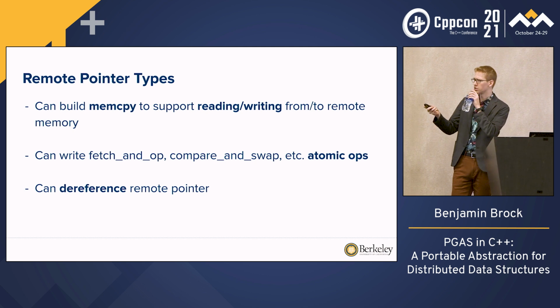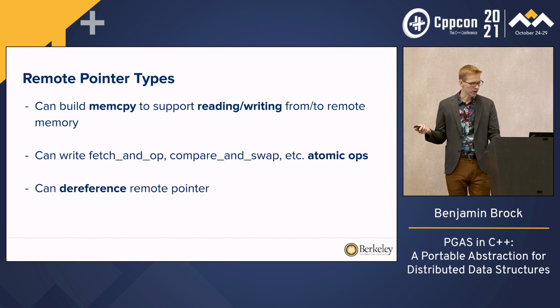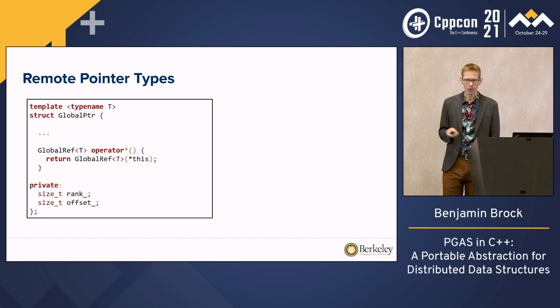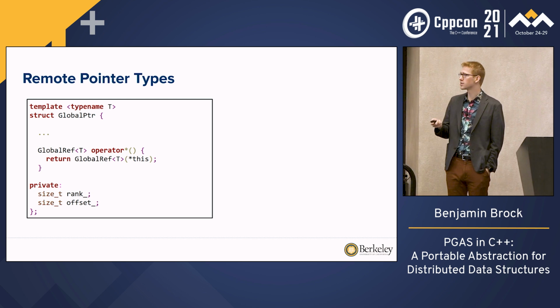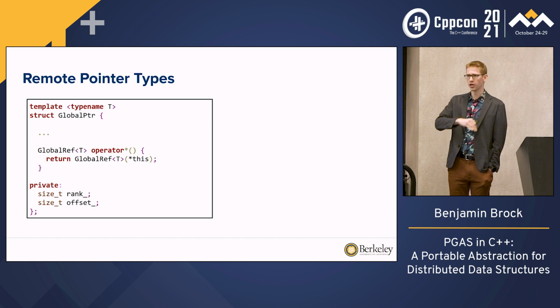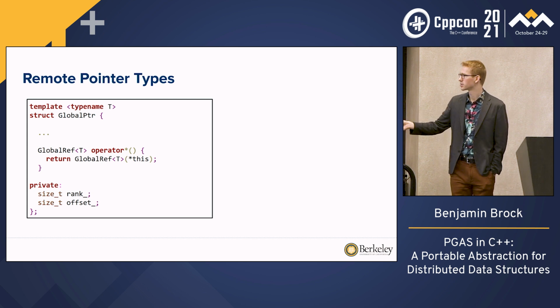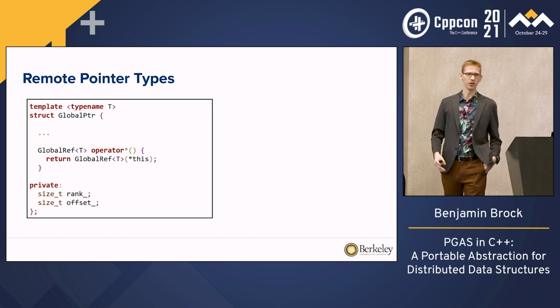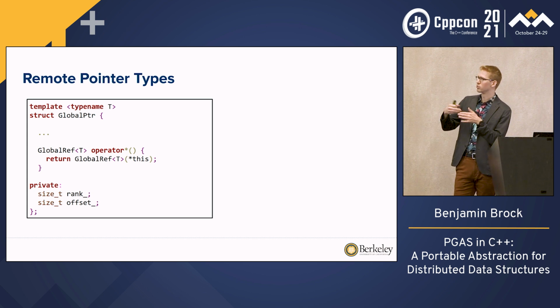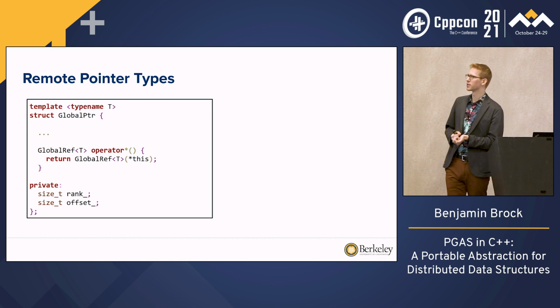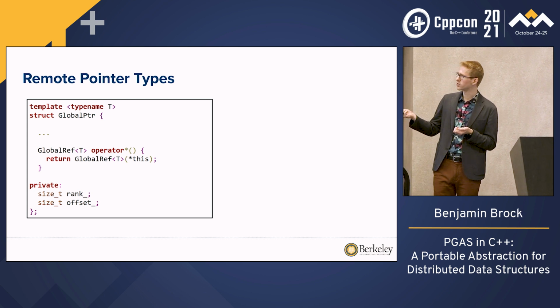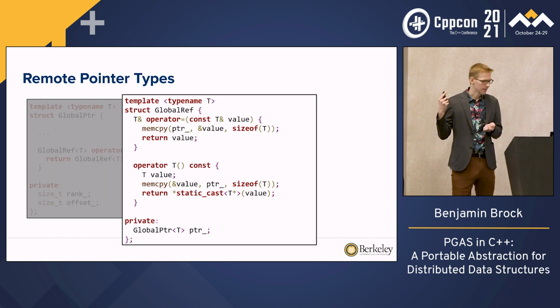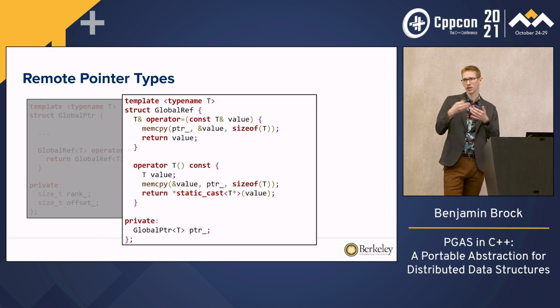Another thing you can do, in addition to all these, is dereferencing your remote pointer. However, now when you dereference a remote pointer, you don't get a raw C++ reference. And that's because it's not possible to get a raw C++ reference to memory that lives in the address space of another process, assuming it's on another node, right? You can have multi-process memory within one node, but if you're moving across nodes, you can only do it using these RDMA-based libraries. So the thing that you get back is a custom reference type, which we call a global reference.